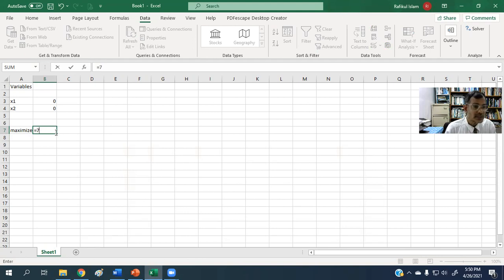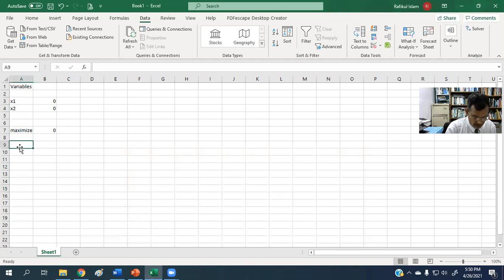We need to use the star symbol. Star denotes multiplication, 7 times x1. So for x1 you have to click here. Then plus 10 times x2, so you have to click here. Then press enter. It will be 0 because both are 0, 0. Over time, this objective function value will be improved.